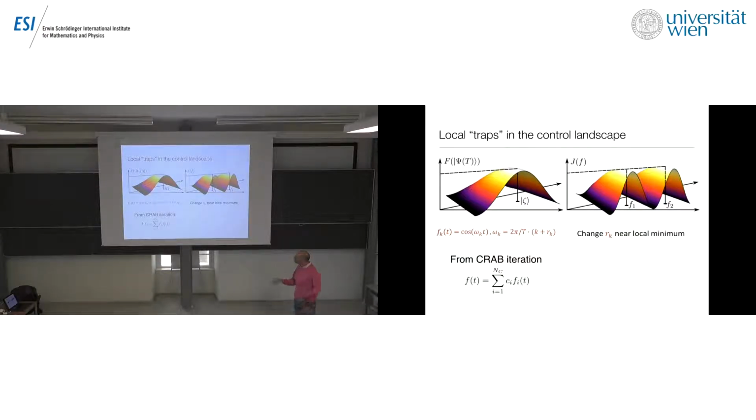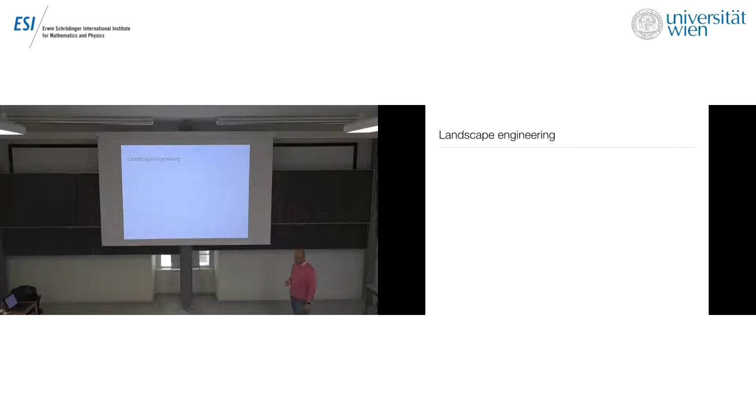And so from what we had before, this iterative process of finding the proper amplitudes, we go to what we call super iterations, which means that we start anew with a new set of frequencies, and actually we just need to drop one. And what does this do? It changes the landscape, because the landscape that I showed before is a landscape of the error as a function of the amplitudes. Amplitudes of what? Of certain Fourier components or certain basis functions. So if you change that, the shape of the landscape changes.